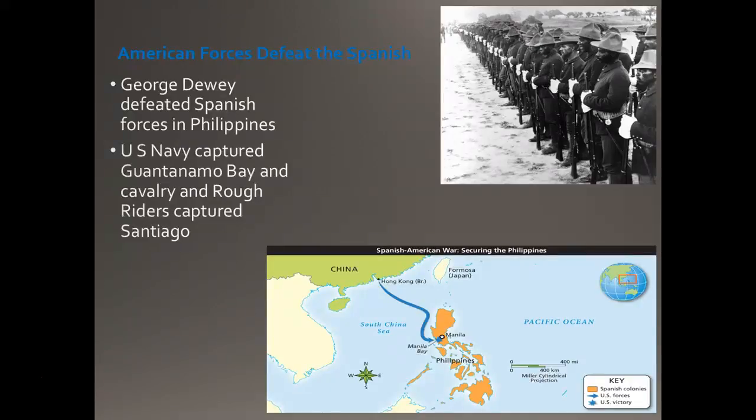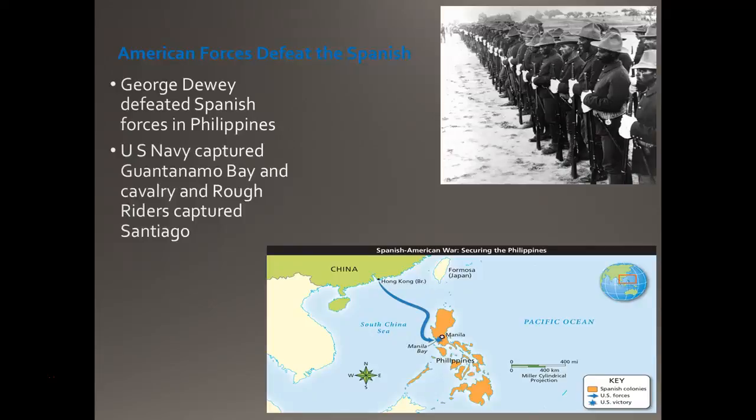So actually, some of the first battles of the Spanish-American War, we have in the Philippines. So George Dewey was a Commodore, what we would call an admiral today. The Maine exploded in February, so this would have been about May. We sailed from Hong Kong, where we had bases, and sailed into Manila Bay in the Philippines.